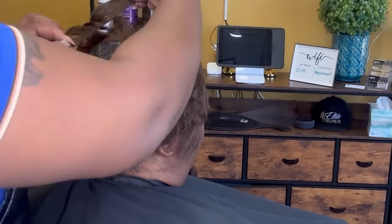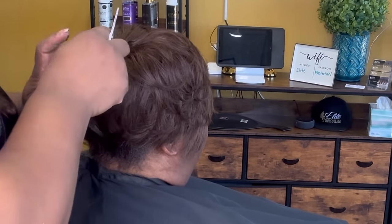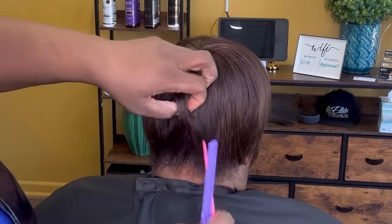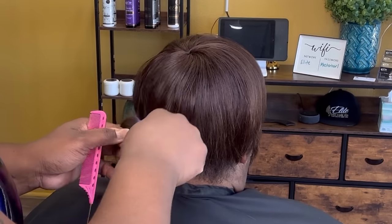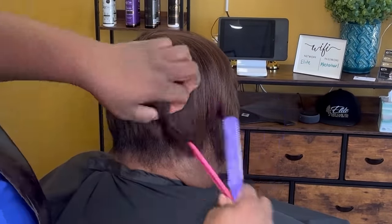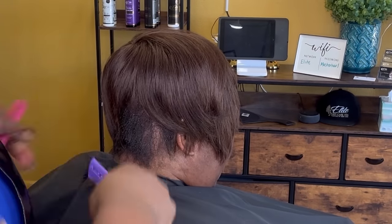So now we have gotten down to the meat and potatoes of this process. I like to close my clients off a little further back, mind you, because when you think of a regular shortcut, they are actually closed out or curled from almost between the crown and the occipital bone. So I mimic that just as though I would if it was her actual hair doing a pixie style. This is where a lot of the magic happens as well, because blending is super important, especially when you're trying to involve her hair with the extension hair.